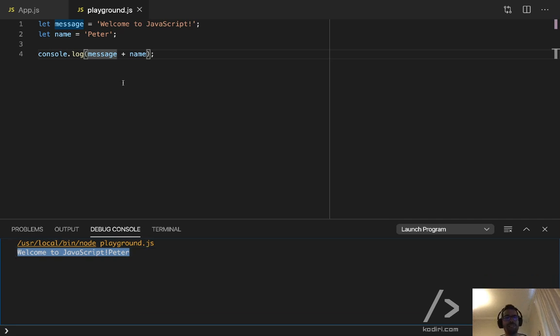So can anyone tell me how to add a space separating message and name? Quotes? Like that? Single quotes or double quotes? Why single? Nice one, Maxime.